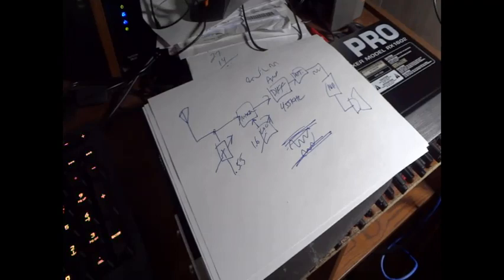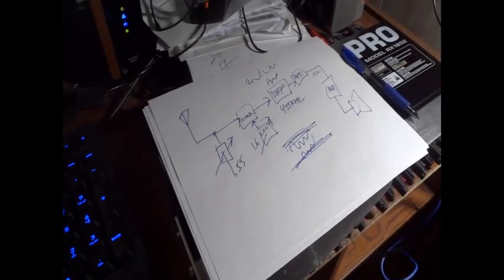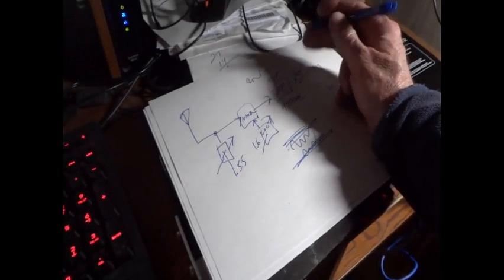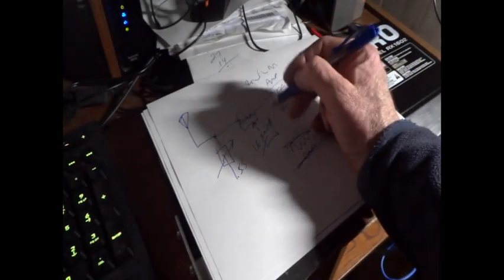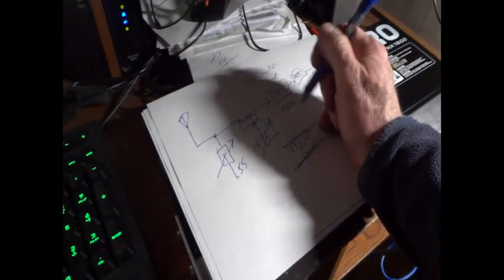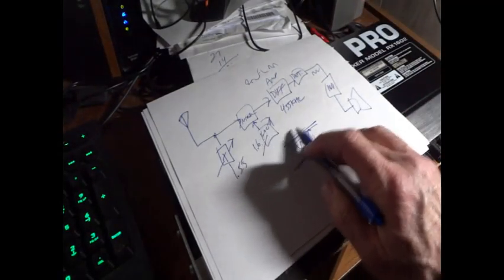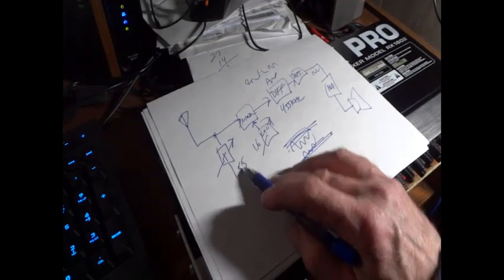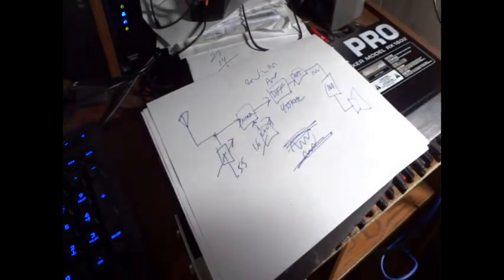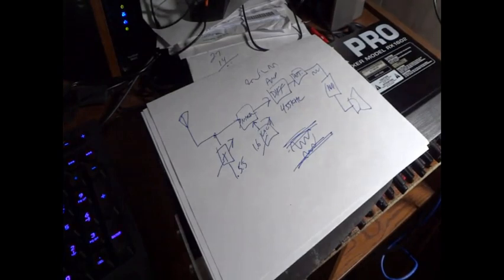I hope that helped as far as understanding the basics of how a radio works. An AM radio, anyway. And shortwave, too. The only difference between AM and shortwave is that shortwave is a lot higher in frequency. I'm not sure where shortwave starts. All of Europe and that uses it. I think the United States is the only one who uses AM. We have about 0.55 megahertz to about 1.5 or 1.7, whatever it goes up to. I don't know the exact specs, but I'm just giving you the rough idea.